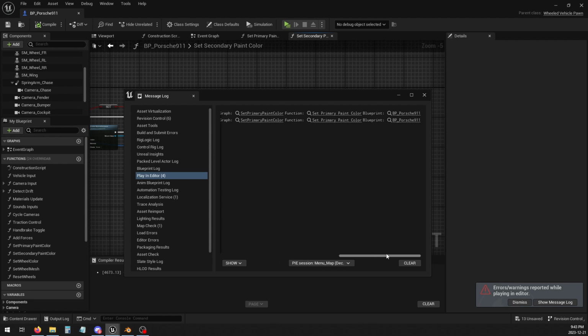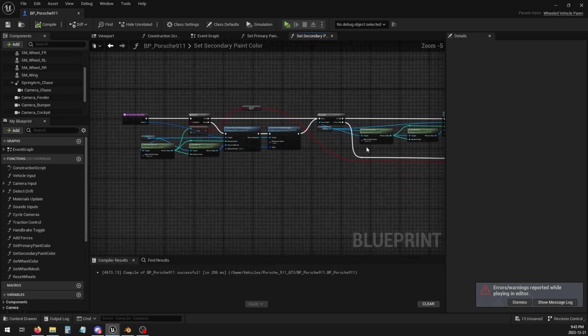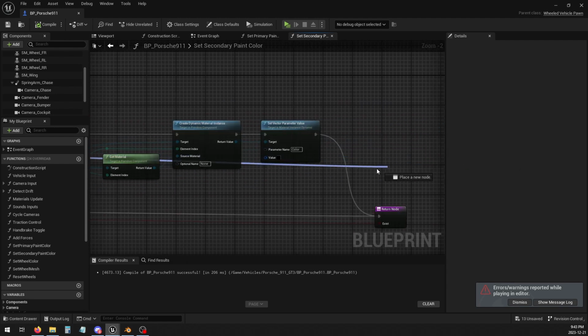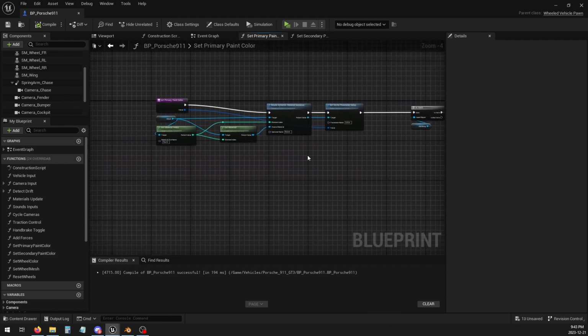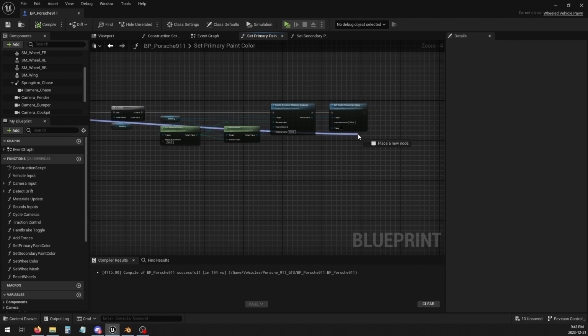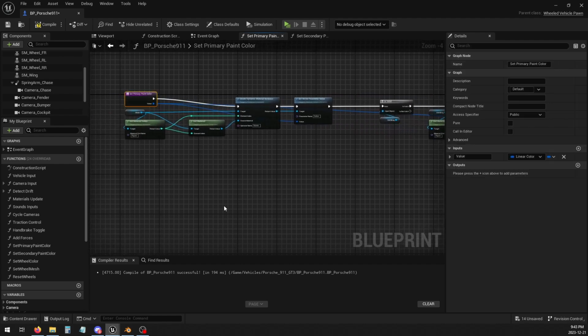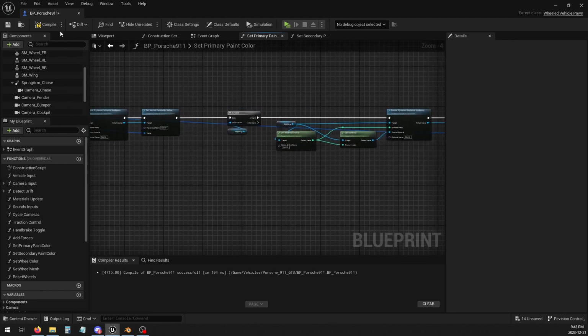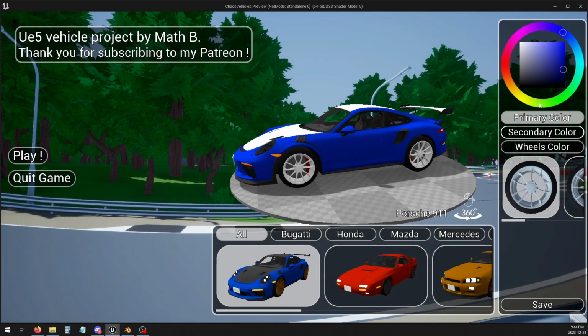Set primary paint color. Okay. Oops. There you go. Okay, got it.